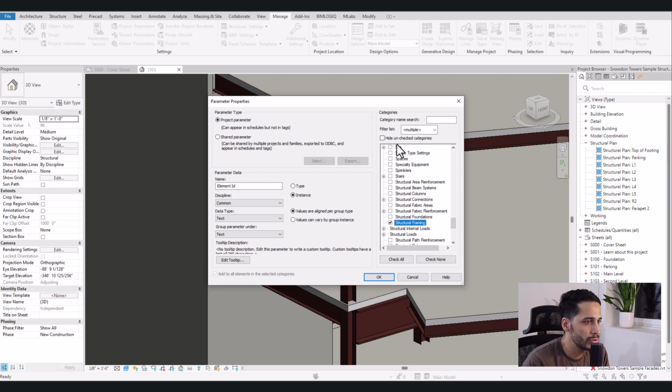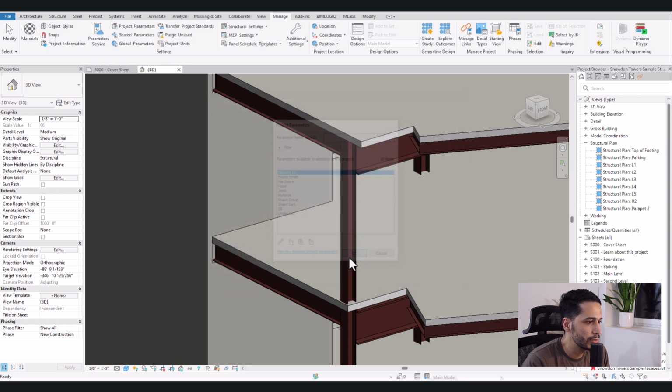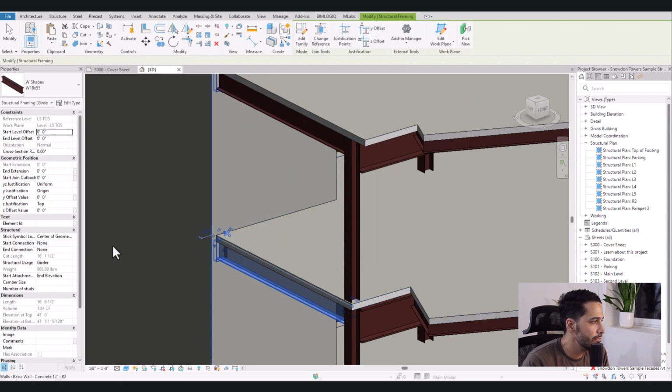You can also choose other categories if you want, and click OK and OK. As you can see, we have a new parameter named Element ID in structural framing, and I want to read the ID of this element and write it to this parameter.